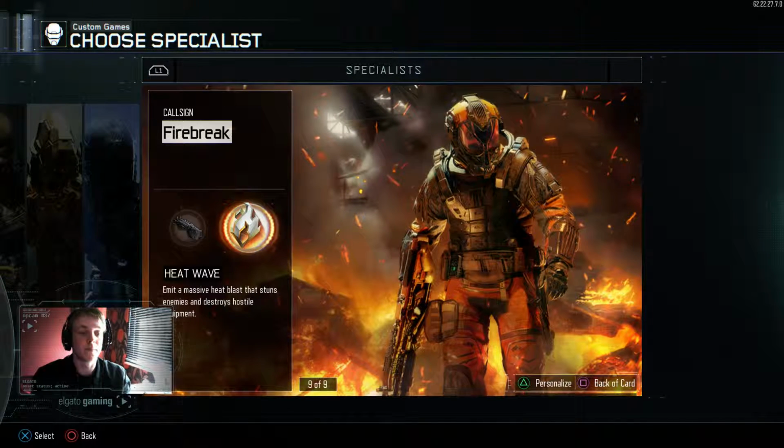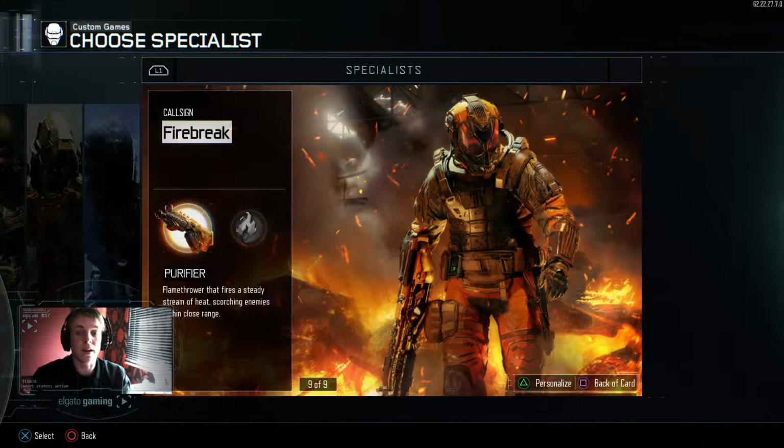You've got the Heatwave. You could use that for ARs as well, pretty much to win gun battles. If you put all your trust in your gun skill, you can easily use that to take out enemies. Either 1 or 2, or you can even take 3. But normally you only get 1 or 2.